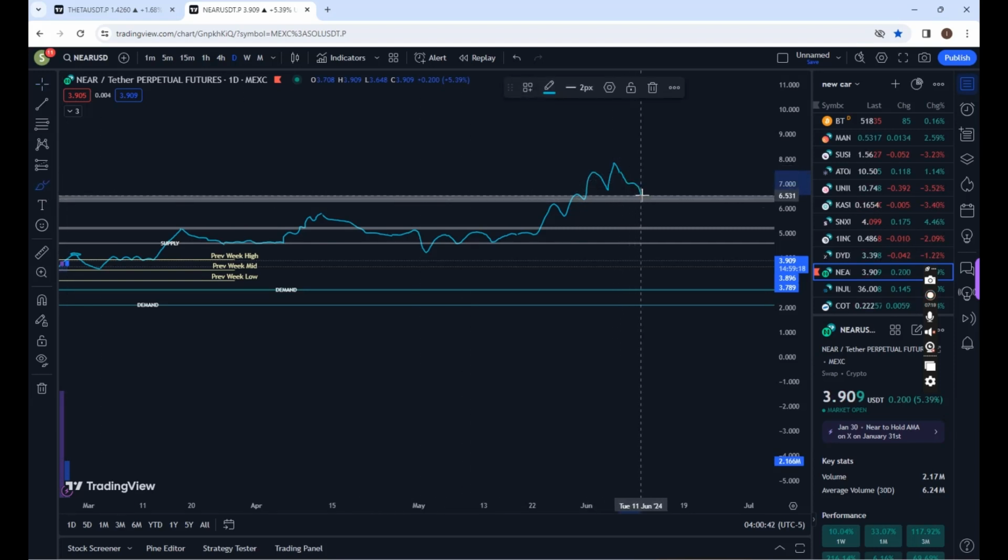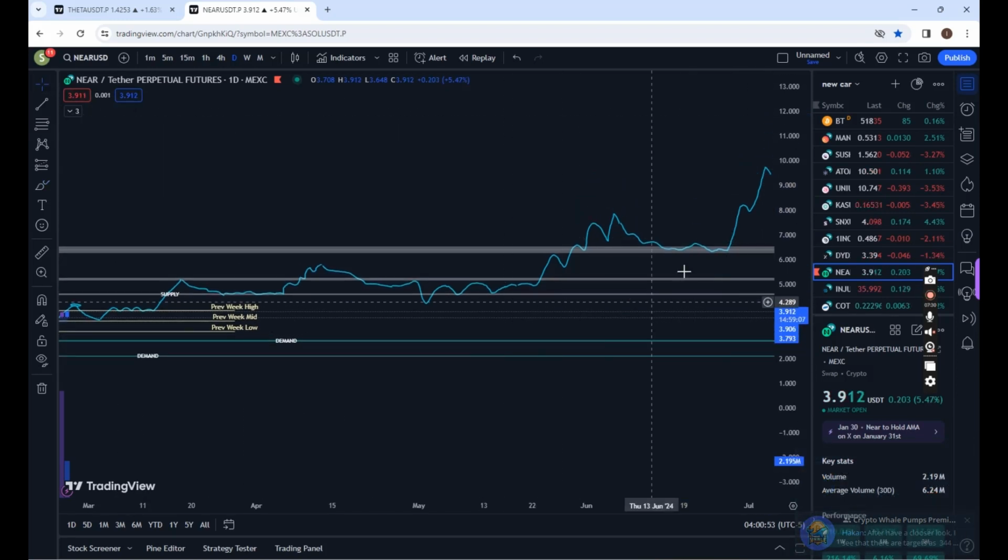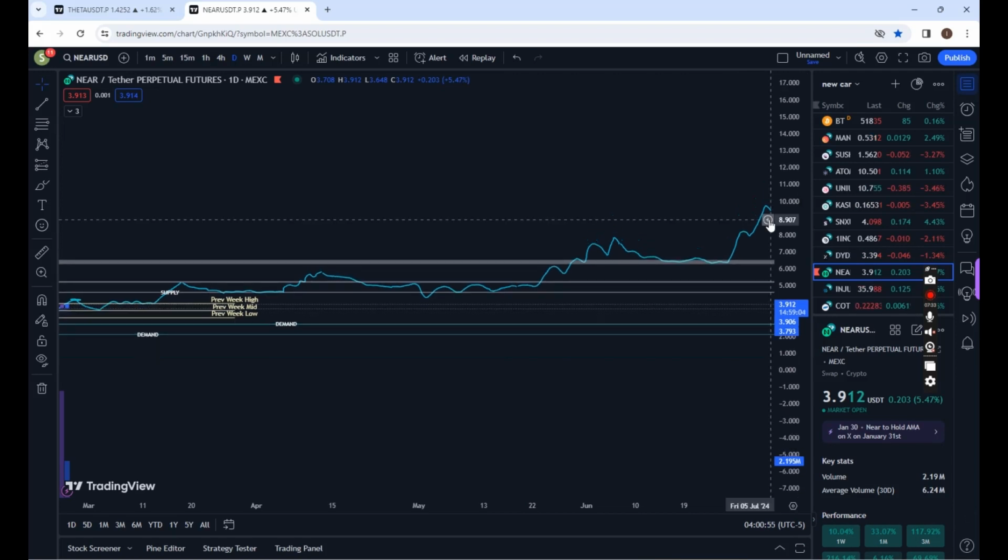And then we'll get a pullback to around here. Bit of consolidation. Hopefully get another fire off. And then once it's pulled back to around this area again, I'll then increase my leverage from times 6 or 8 to times 10, and then add the rest of the money in. So by this time, you're potentially going to be up around a few $1,000s.